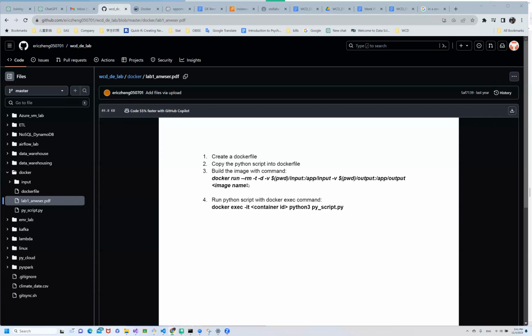That is correct. It's just missing one command, which is the build command, because you have to tell it an image name. And how would you get that image? You're going to get it from the build command.